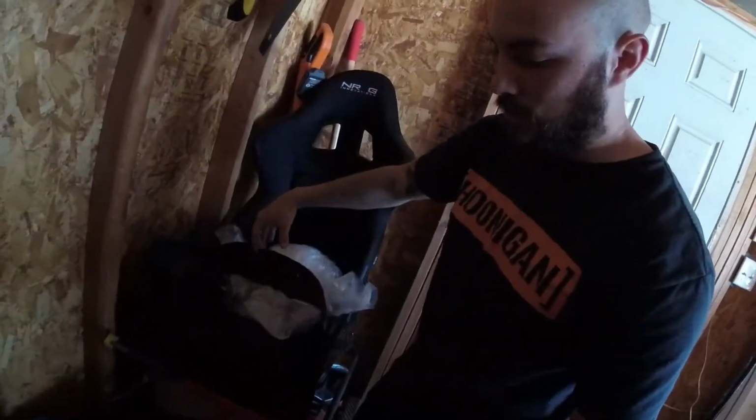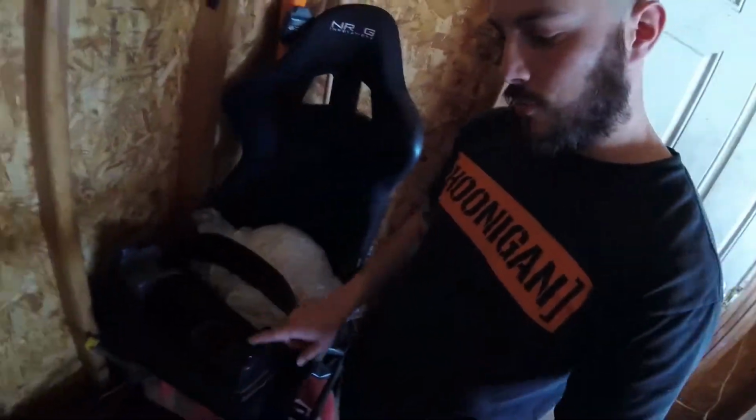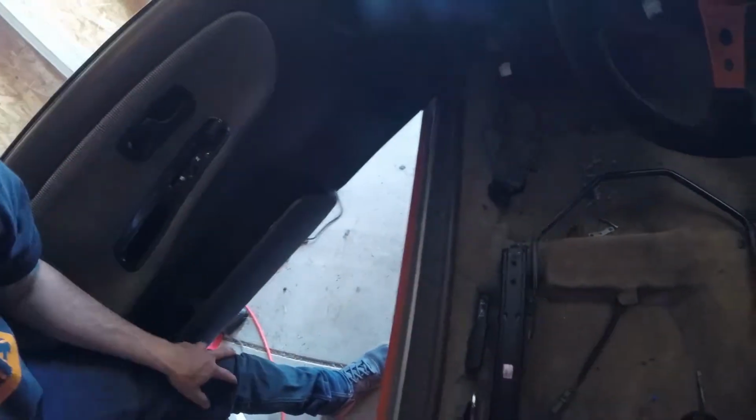See, it's broken in half, so I got a fixed one, a non-broken one coming with no buttons. I got it really cheap, so I'm just gonna pop these buttons out and use them for the other one. And what else? Oh, I got my switches all wired up and they work. They're good to go. So pretty much hopefully tomorrow will be go day.